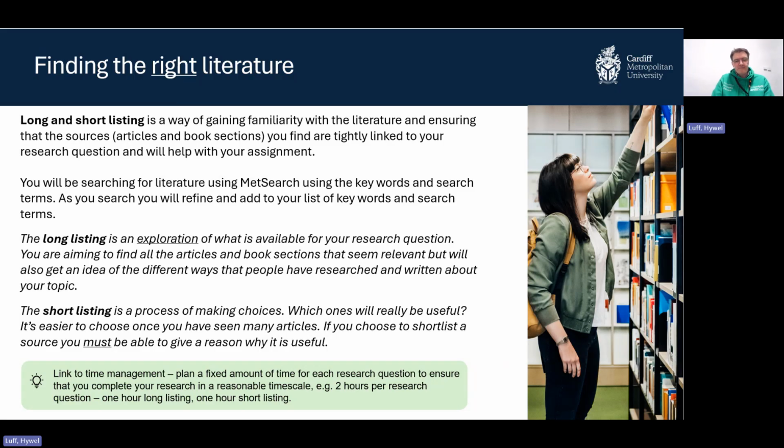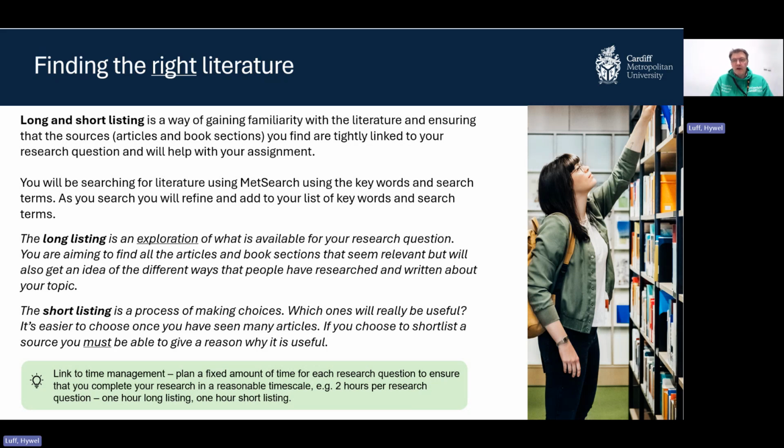And as you're doing that, what I usually do is have a Word document, and I paste in the research question, and then as I find things that might be useful, I'm just pasting the link and the title of each of the articles that I might find. And you're looking to find lots of things here. Okay, they need to be relevant, but you don't necessarily know really what kind of things are most relevant at the start. So you are finding more than you will eventually use. Okay, so you're recording that.